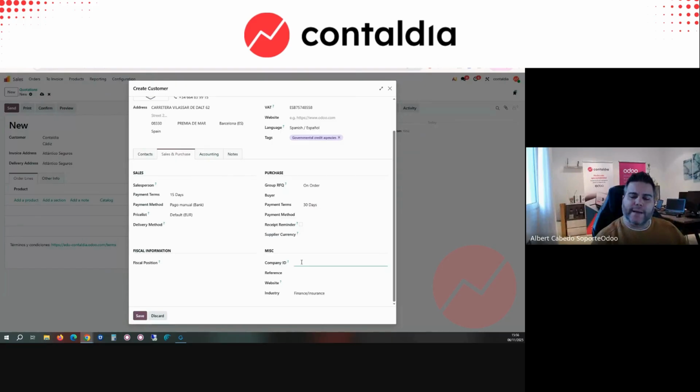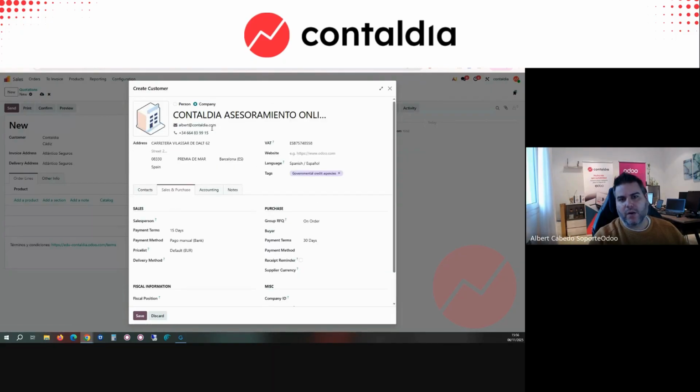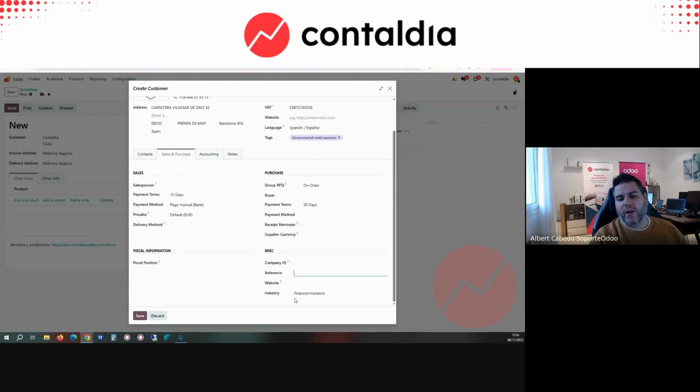In that accounting partner or accounting customer, you can add a manual reference or a free reference. And also, if you are in multi-company, you have more than one company here, you can choose if this contact is only available in one company, or if it's empty, to all the companies.